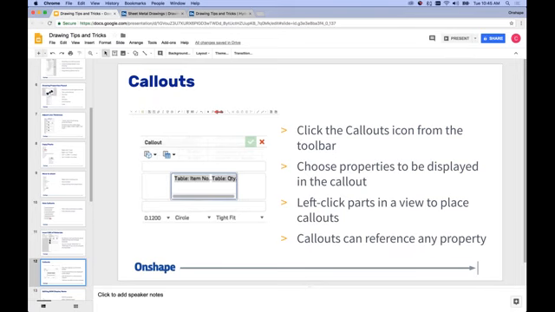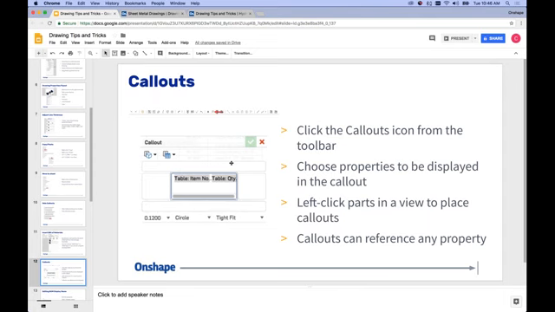if I wanted, and I can put multiple things inside of a balloon, or I can have one property on top and one property on bottom, or one property on the left, one property on the right. How you choose to build what that looks like is up to you, but you can do that via the callout dialog. And it is parametric in the sense that if you change the metadata, if you change the quantity, if you change any of those details, the item number in the table will update with an update of the drawing.